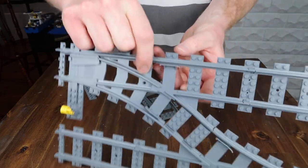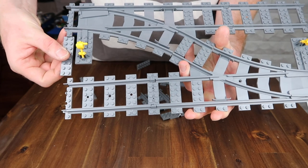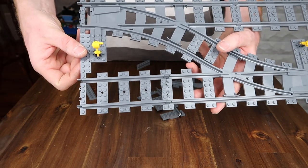Here we have our two junctions. Look how close together they are. That is now 8 studs. This is much, much better. You can put a train platform in there quite comfortably and it'll look right.